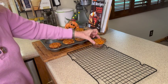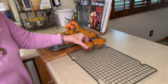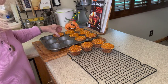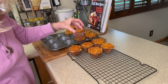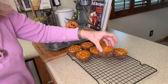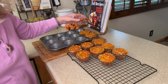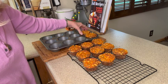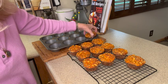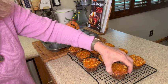Here are the muffins out of the oven — and you'll notice one's already gone! I love the orange color from the Cheetos and the cheddar cheese. I'm putting them on a cooling rack. I checked for doneness with a toothpick down the middle and it came out clean. I did check at 15 minutes and felt they were browning too much, so I put tin foil over the top.